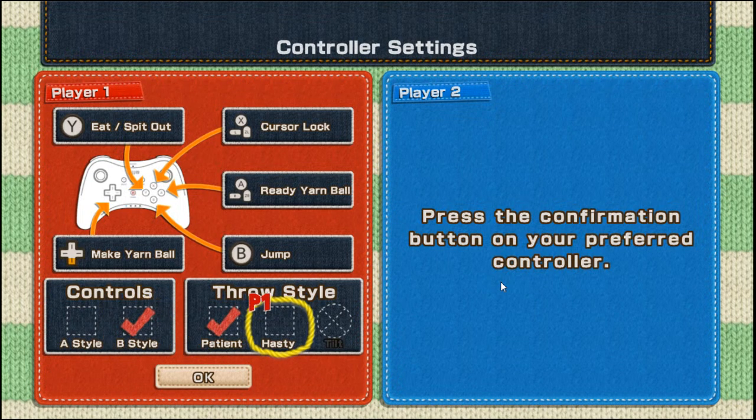And then we have patient and hasty. If I remember correctly, patient is you tap to initiate the egg launch, the aiming, and then you tap a second time to shoot. Hasty, you hold it to start aiming and then release to shoot. I've always preferred what they call patient. We're gonna go ahead and do that. Good.